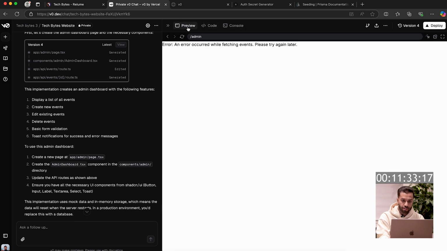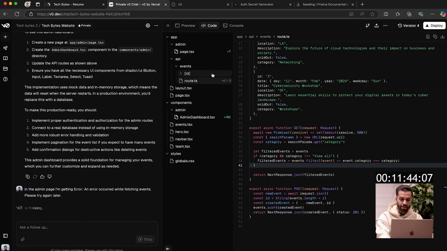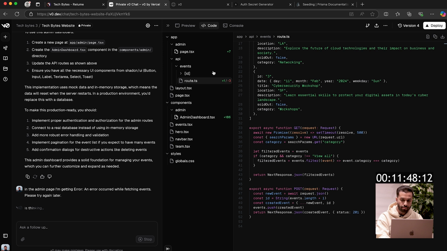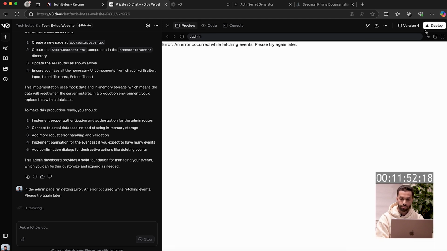I think we can just give that to v0. The admin page, I'm getting this one. So let's see if it can fix it. It would be easier for me to open it in a new tab as we did before, and then check the network tab.